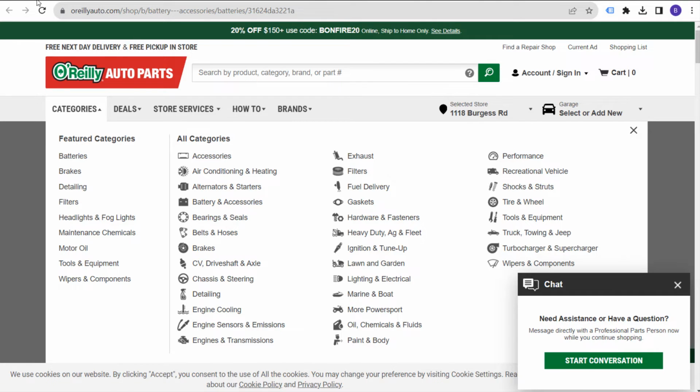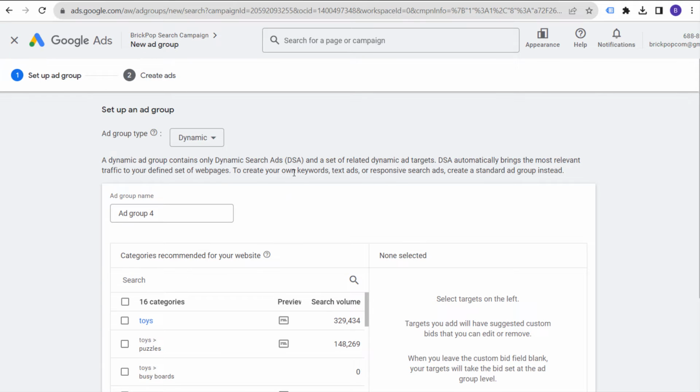And then they create a completely separate dynamic search campaign. For the most part, that dynamic search campaign may not run that much because it's going to be targeting those keywords within Performance Max campaigns. So hopefully that all makes sense.